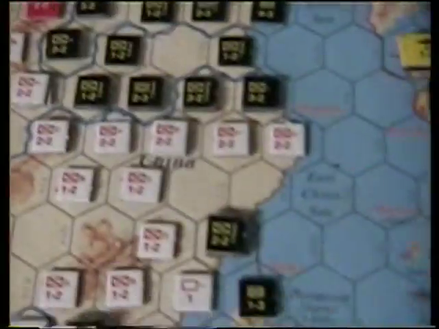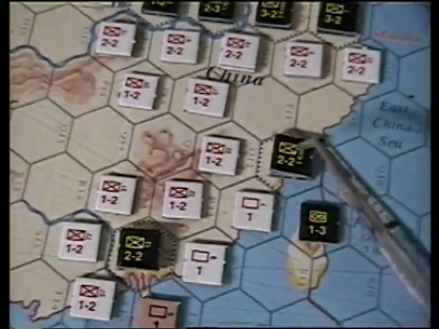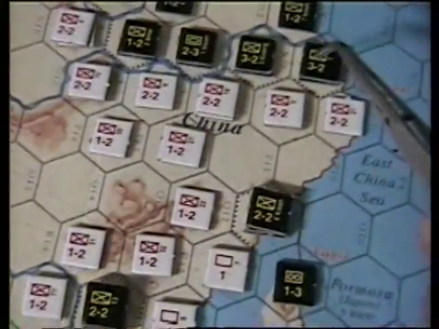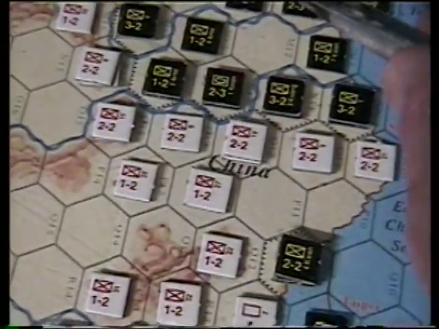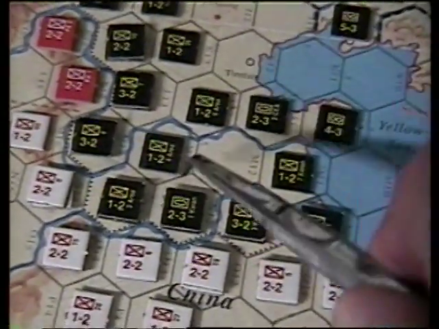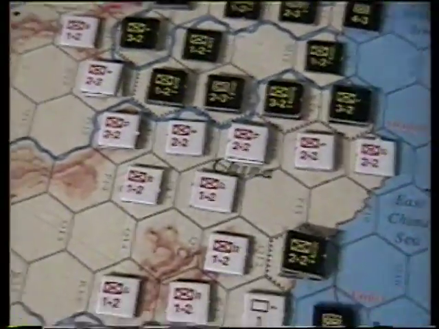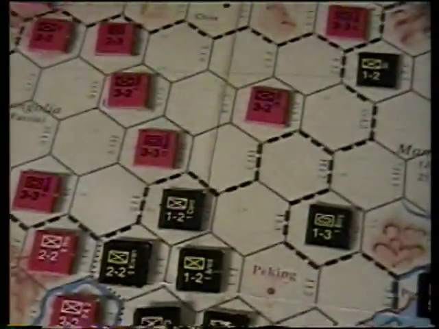So the Japanese, I took an attrition against the nationalist Chinese. That's the white Chinese. You get to add this group, and I add this. I only came up with 20 factors. So I had moved the armor unit I had back here to the front line and moved the 1-2 out. So I got 21 factors. I rolled a 5. It eliminated 2 Chinese counters. So they took off 2 replacements.